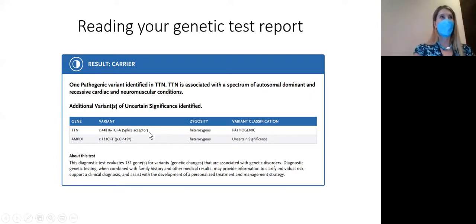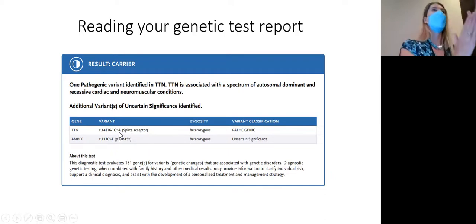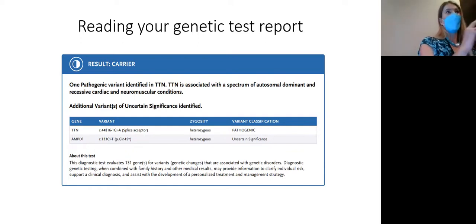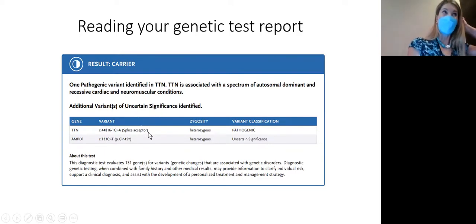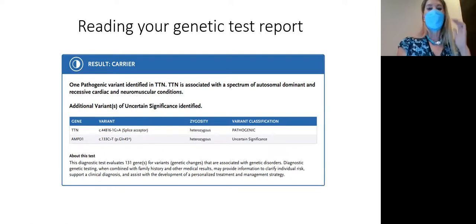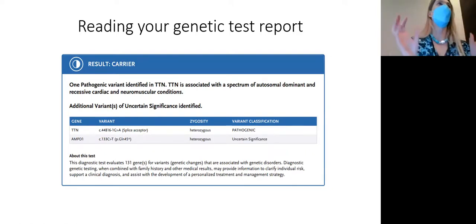But then it says splice acceptor. What does that mean? That is telling us what they believe this genetic change causes in terms of how that gene is read and processed. What this means is that this tiny little genetic change is hitting one of those spots that the body snips when we go from the precursor RNA and we snip out the junk DNA to create our whole complete RNA that has the exons. So this is what we call a splice site variant. And it's fairly common in Titin to have splice site variants, and more common than other genes just because of the high complexity of all the 360 some exons that we have in Titin.